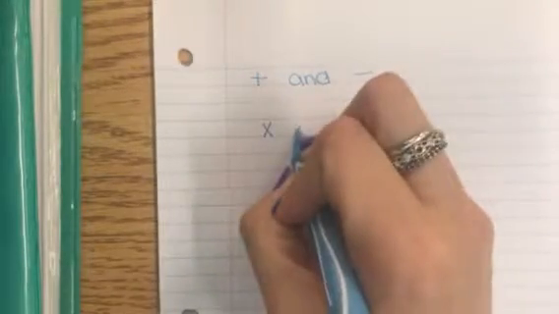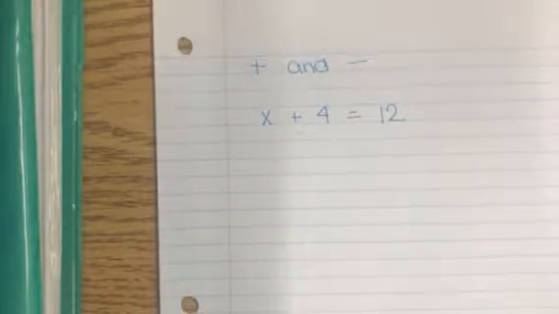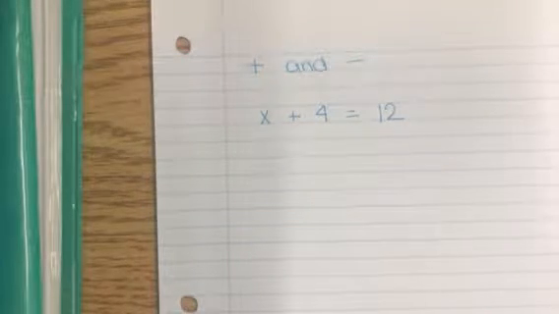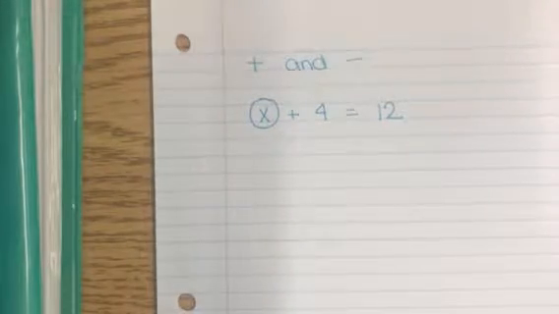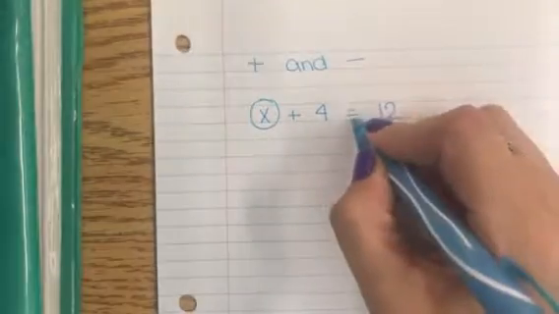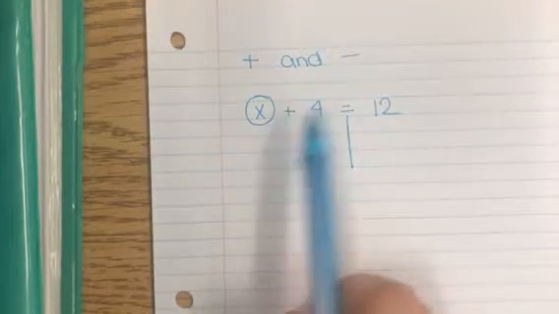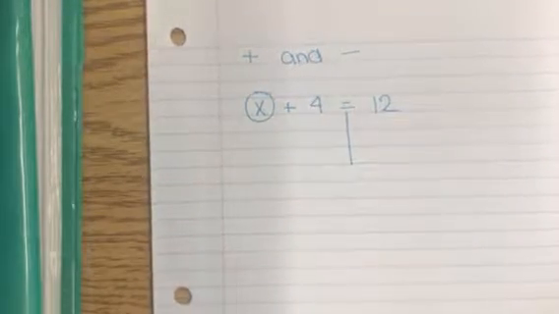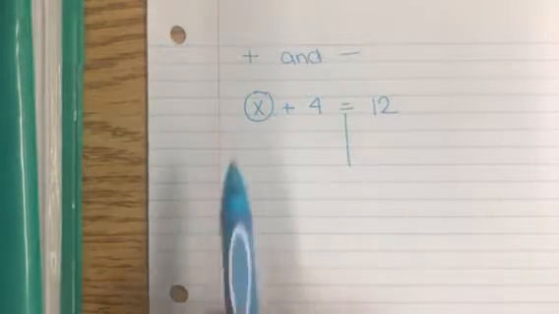So in our most basic situations, if we have something like x plus 4 equals 12, the first thing that we want to do is identify what our variable is. The variable is always the letter in the problem, so you can circle that or box it in. We also want to make note of where our equal sign is. Anytime we move a number from the left side of the equal sign to the right side, or vice versa, we are going to have to change the operation that's used.